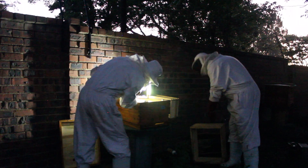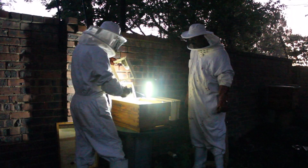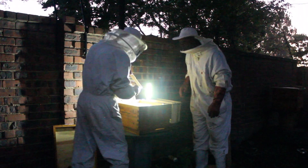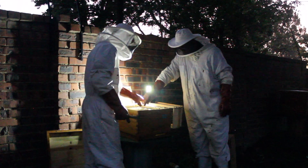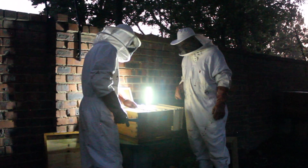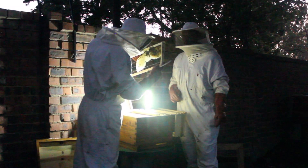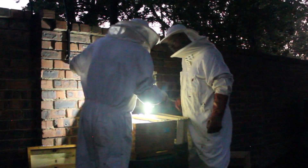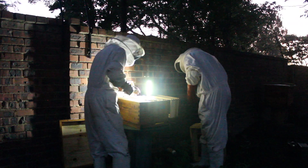There's a little bit of nectar and pollen up here. Oh, beautiful - this side has also got a bit of nectar. This side has got a beautiful pattern. She's laid that side perfectly - it's like honey, it's good. This piece is looking fantastic actually, I am loving it.